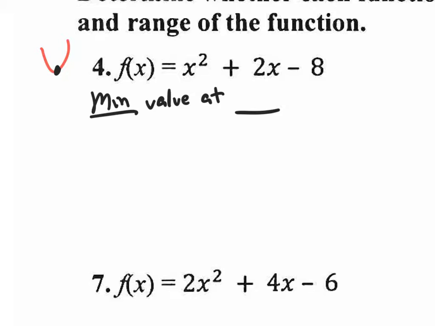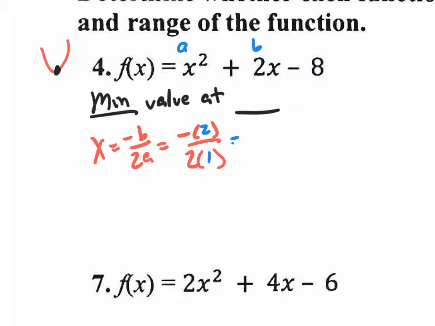How do I find the minimum value? If I'm looking for this lowest point of a parabola, what am I really looking for when it comes to algebra? The vertex, exactly right. So let's find that vertex by doing x equals negative b over 2 times a. When you use that formula, use parentheses. The b value is 2, the a value is 1. So you put a 2 right there and a 1 right there. So you end up with negative 2 over 2, which means negative 1 is the x value of your vertex. So the vertex has the x value of negative 1.